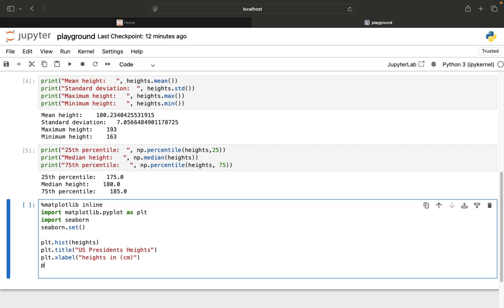Now we can also label our y-axis with plt.ylabel, and let's just call that number. Fingers crossed, let's see whether this generates a histogram for us. I'm going to run this cell.